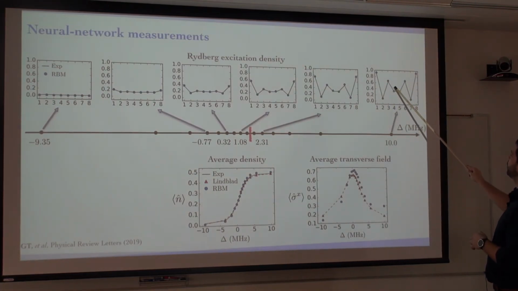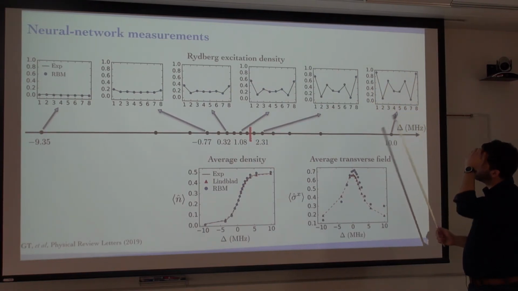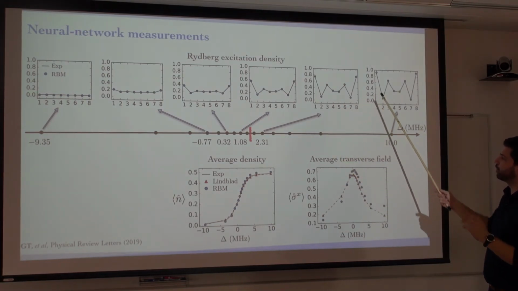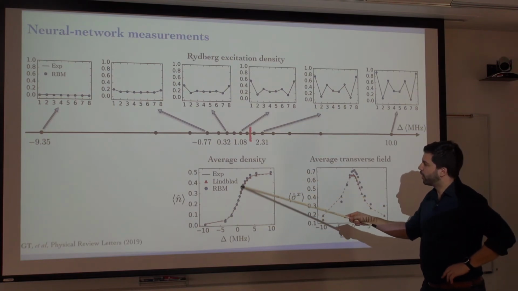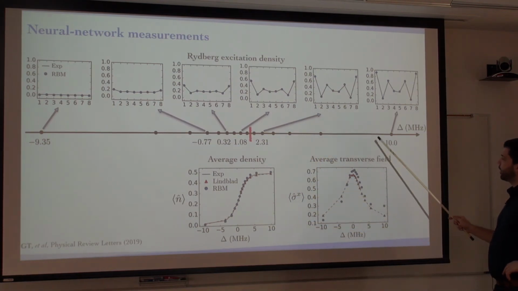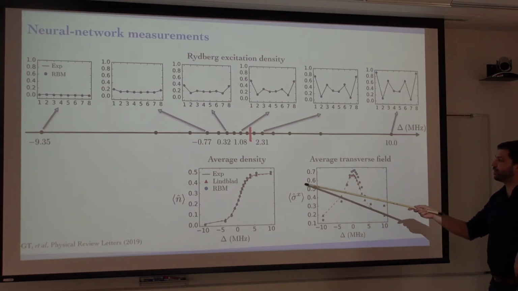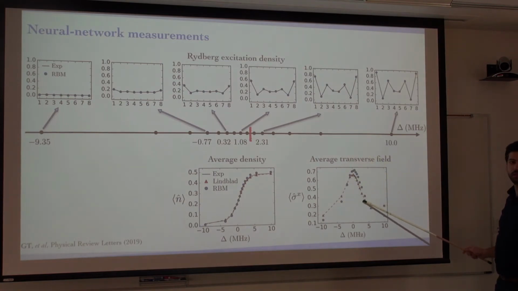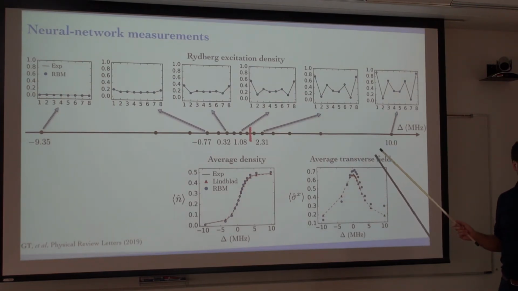Okay, and the prediction matches nicely the experiment, which is expected because it's just diagonal. I mean, if it wouldn't, it would be a problem. But this is just the average value; we can also look at the average transverse field. This measurement was not available in the experiment, so they could not measure this transverse field. And so we can compare our prediction with a full Lindbladian simulation, which is a zero parameter simulation.